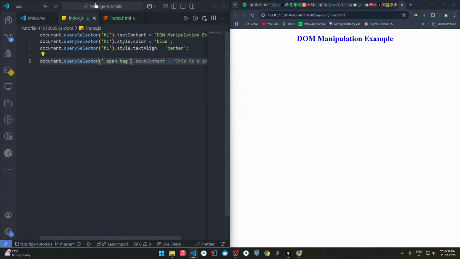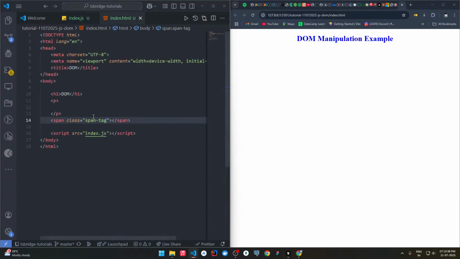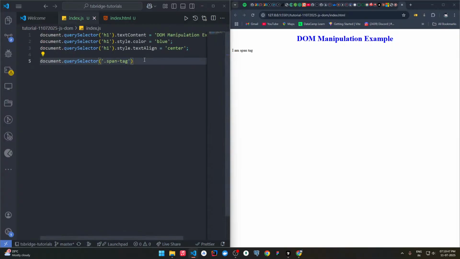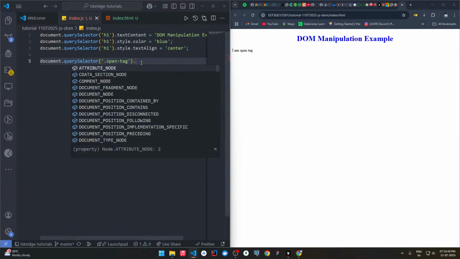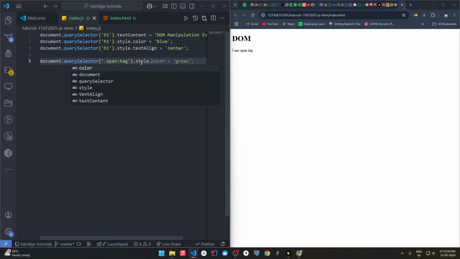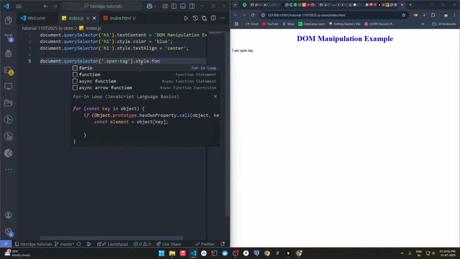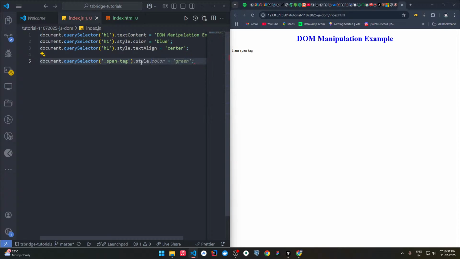Let's write something here and say I am span tag. Here it's written I am span tag. Now what I want to basically do is style dot color. Let's change the color.